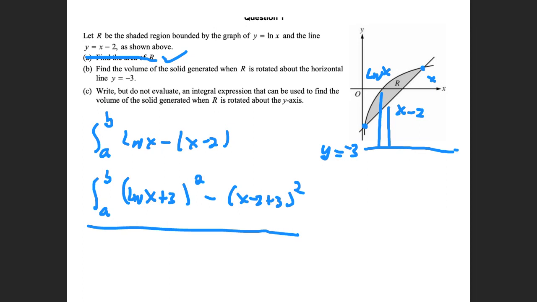Now, in this problem, they did want you to come up with the values. So I'm going to let you play with this problem for a little bit. I want you to find these values where it crosses, so I know you know how to find points of intersection. Then plug this in and see if you get the correct answer, and then we'll talk about part C. Are you okay with that? With your calculator, plugging all that in? Then tell me what you get for an answer, and we'll see if you get it right.